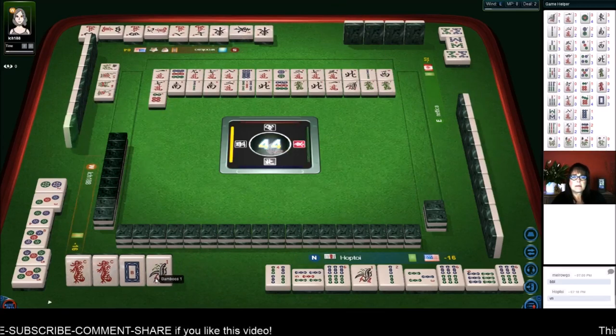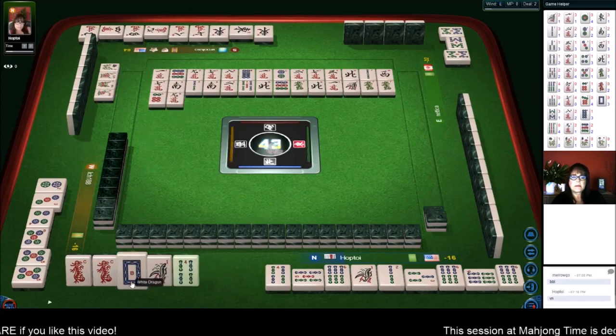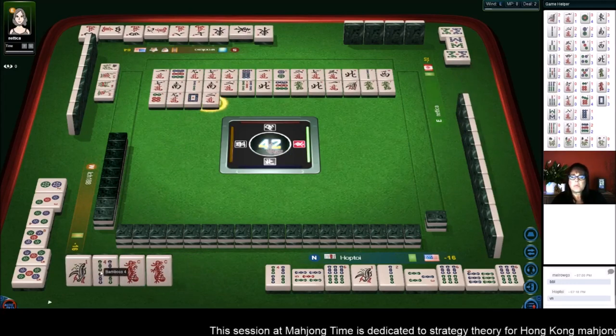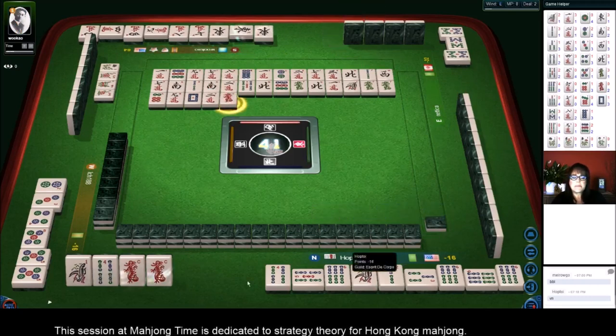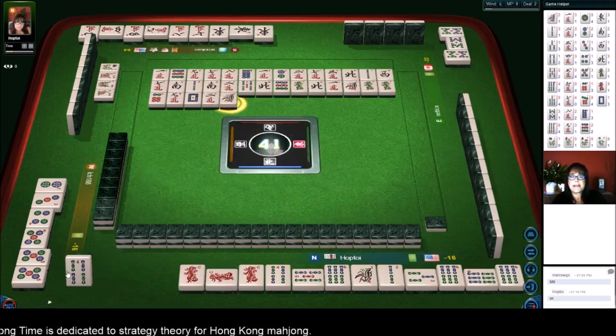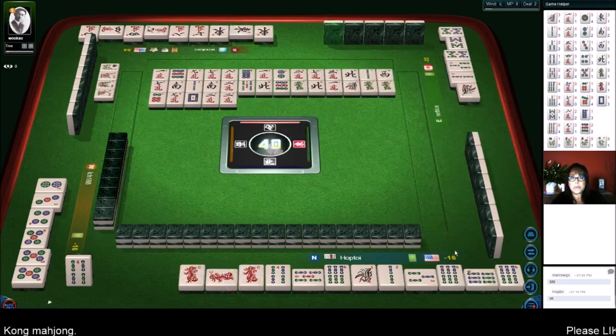Six dots. No white dragons are out. Nine characters. Let's get rid of the white dragon. It's a dangerous tile. Two characters. There's 1-4 bam and 2-1 bams, so maybe red dragon. There's a pung. Pung. We'll get rid of the one bam. One bam. And we're ready on a four bam. Chow. Two characters. So everyone will know we're waiting on a bam.